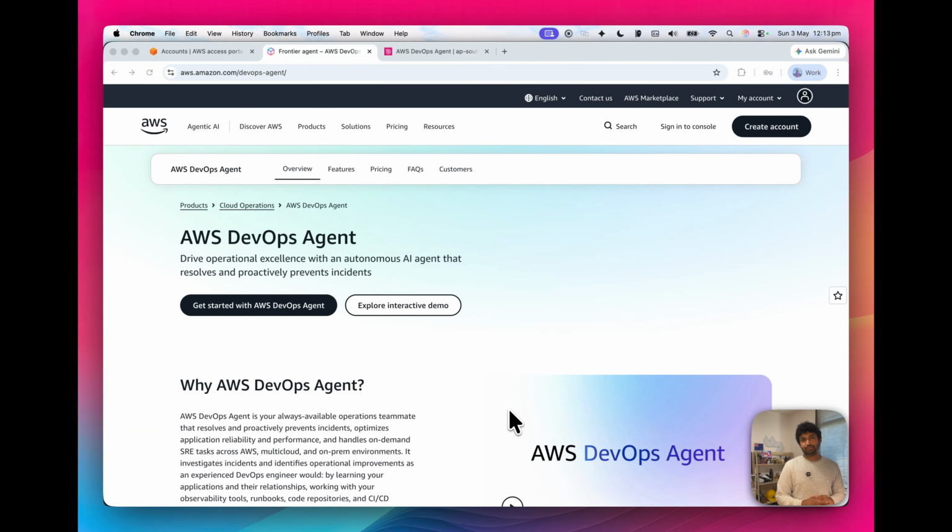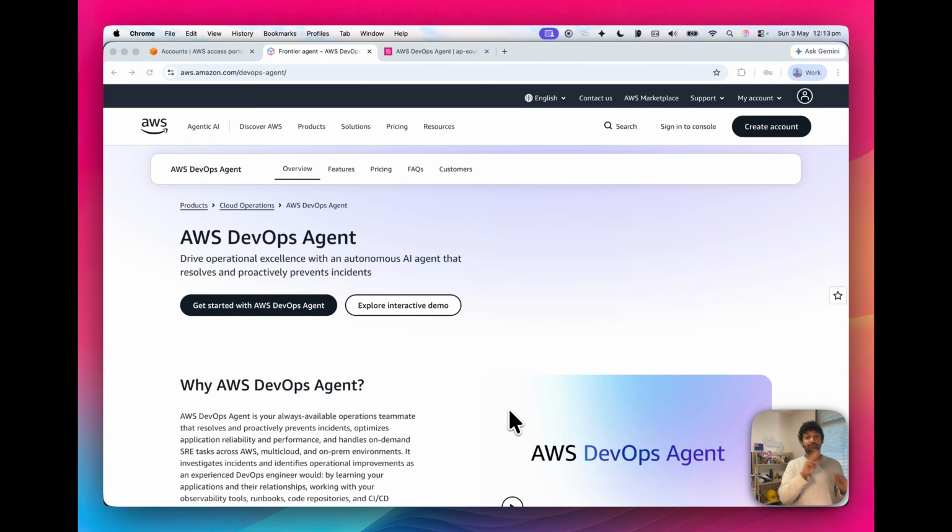So think like this. You're a developer or a platform engineer or SRE engineer. You get a page around 2 a.m. in the morning, and you get up from the bed and you have to go to your work table or a place where your laptop is, and you start to troubleshoot. Imagine if someone has already started your investigation while you're on the laptop, and you can get the root cause and what went wrong, all this valuable information, before you start the remediation. So DevOps Agent can do that.